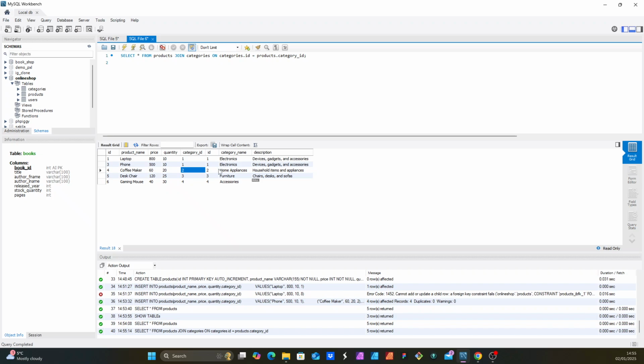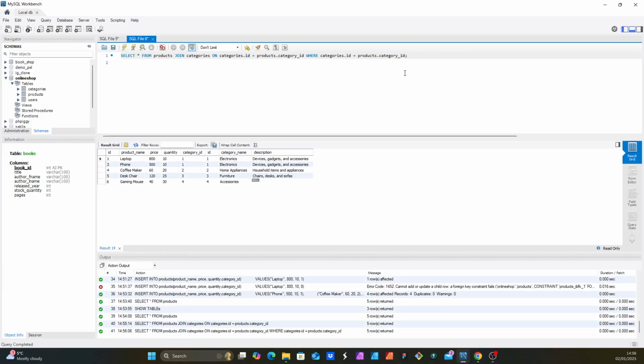Now if we want to find, for example, where categories dot ID equals to category underscore ID, we could put a prefix for that, which will be products dot, to make it more exclusive.